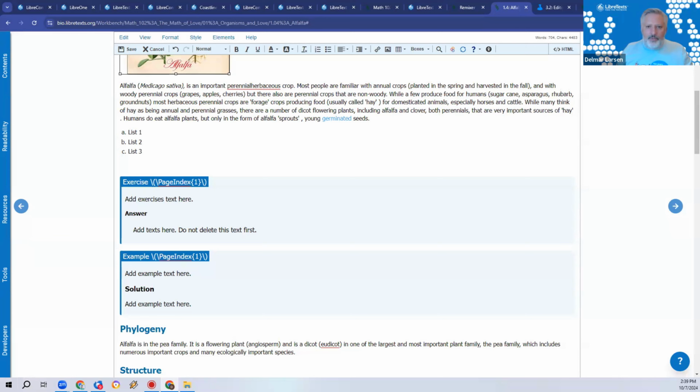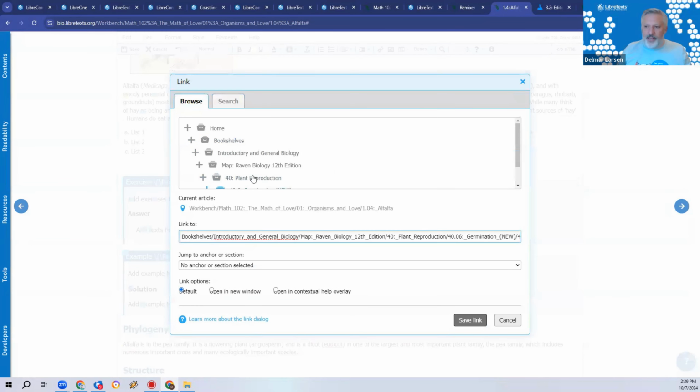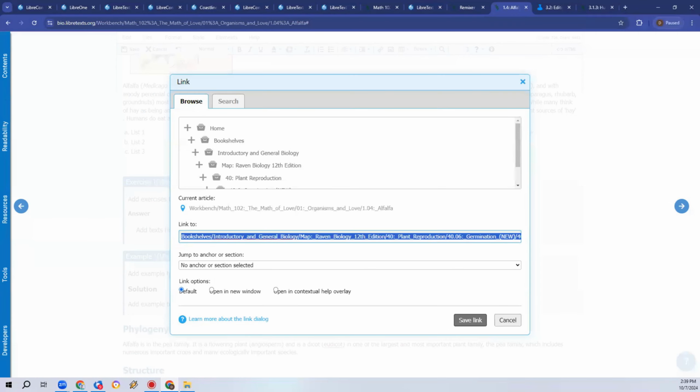Billy then asks, having problems with linking. When I click on the link icon, I get the choices to browse or search, but then there seems to be a link to internal matter only. Yeah, so you're talking about this page right here. This lets you browse and such, but if you just paste right here the link of where you want it to be, that's how you externally link. Under link to. Do you see that, Billy? Yes, I do. Thank you very much.